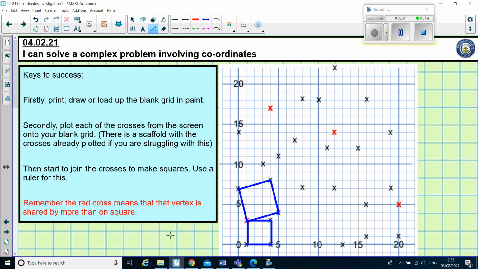So what I'd like you to do now is go away and have a go at that. When you think you have found all eight squares, remember to write down their coordinates. That's what we're looking for today, whether you've remembered how to read coordinates. Remember, reading coordinates: in through the door and up the stairs. Read along the bottom and then up the side. So if you pause the video now, go away and have a go, and then you can come back and have a look at the answers.